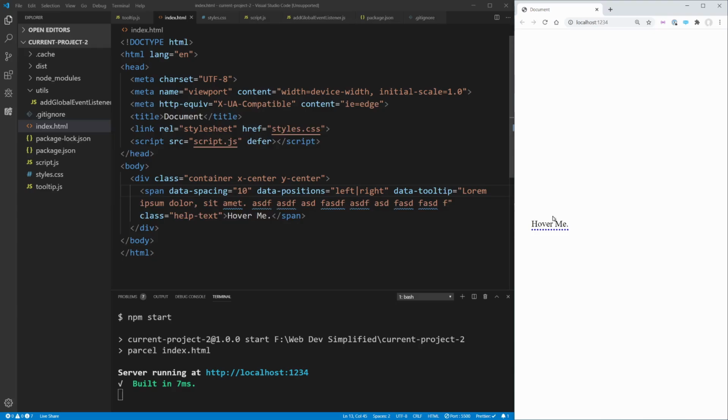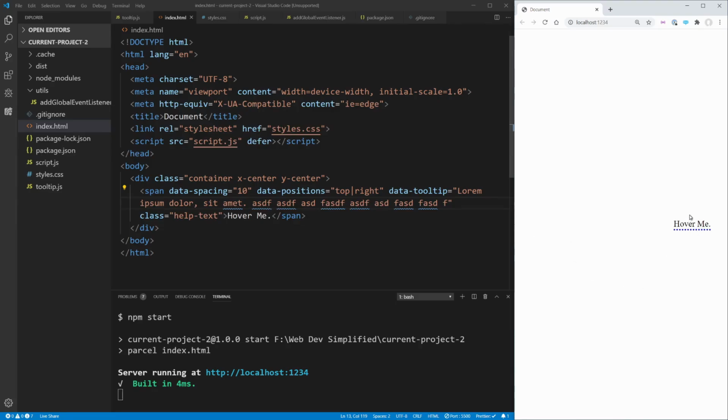But if, for example, over here, you can see, if we just get rid of these data positions, let's do top as our default. Over here, you'll see that the tooltip is appearing on the top. And if we put the arrow in the center of our tooltip, it's no longer going to appear in the correct place. It's going to show up somewhere over here. So we want the arrow to appear in the center of the element here, but still on the tooltip. Same thing here on the right-hand side.